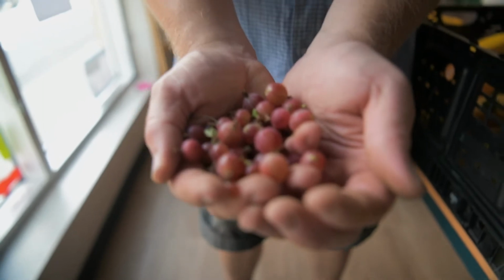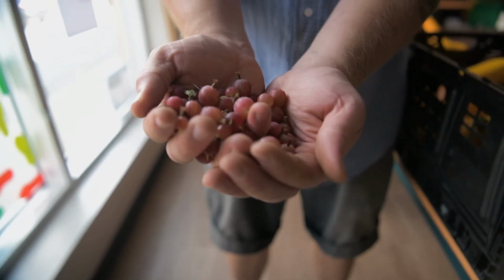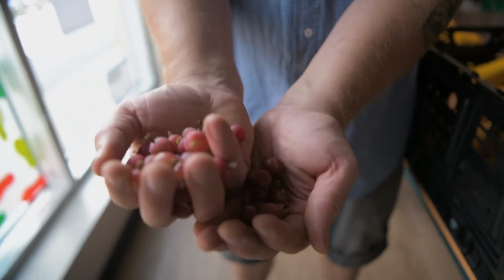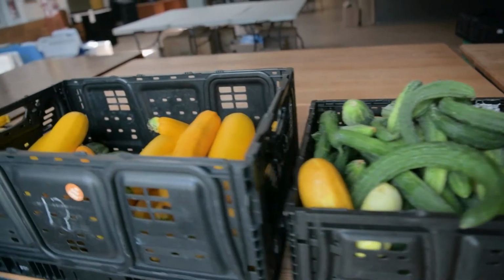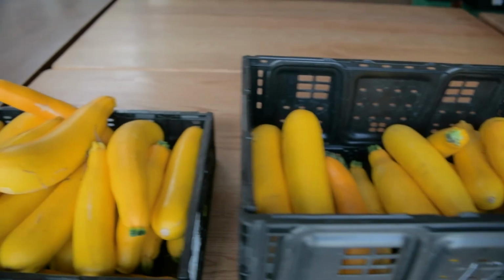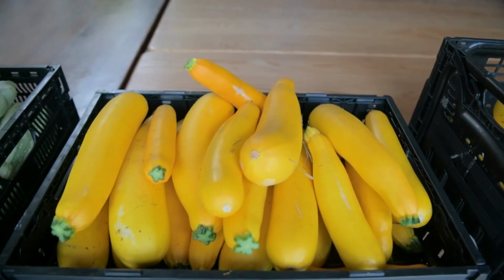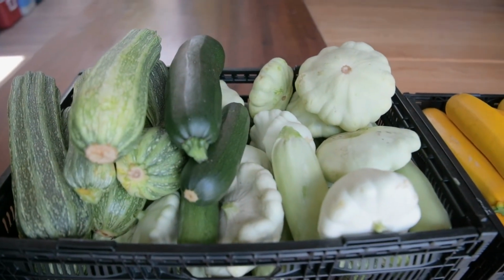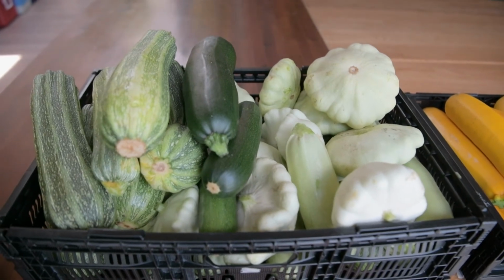And here are some of our berries, I forgot to mention. Gooseberries. Anyone from Newfoundland will know gooseberry jam. And we'll clean these up and make a nice little sauce with them. And that's our harvest. Probably, like I said, we got 100 and some odd pounds of zucchini and about 30 or 40 pounds of cucumber there. And we'll probably see as much, if not more than this in the weeks coming. It seems like it almost doubles every week up until about end of August.